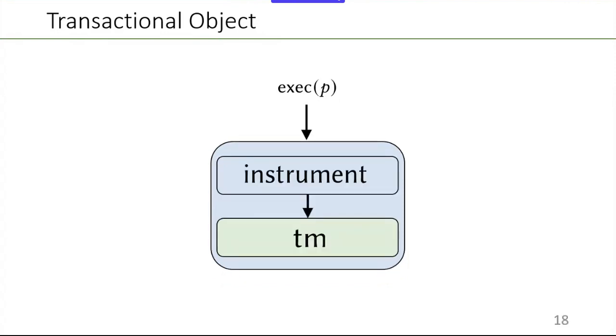So what do we have in a transactional object? We have a base object, that is the transactional protocol object. This is, let's say, transactional memory algorithm. We're going to look at one of those. This is basically the protocol. And then on top of that, we have an implementation. That implementation has to insert lifecycle method calls at the right places in the user program, and then execute those calls on the protocol. We're going to look at each one of them in turn.